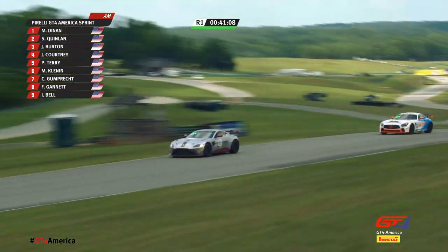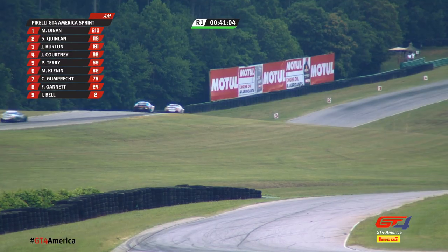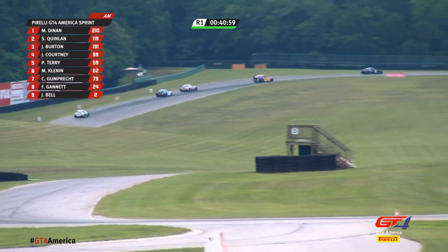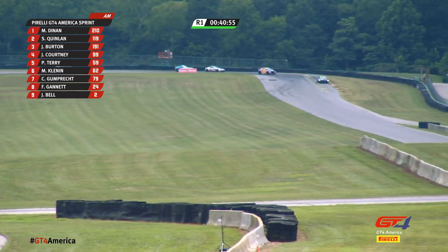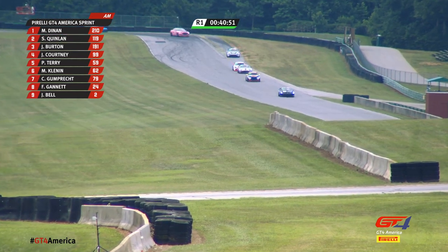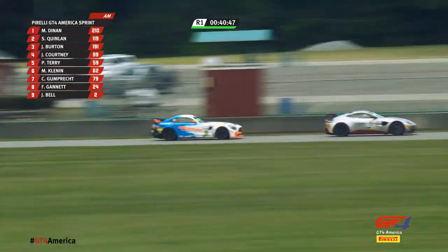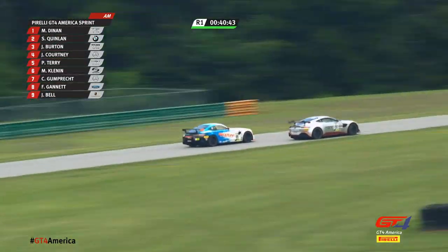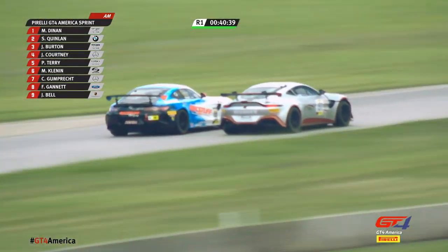Yeah, and Terry right now would have fast lap at the provisional pole in the AMP category. And he's coming after Courtney. He is closing in on the back of Jeff Courtney right now as he's driving away from Pesek at this stage. So this is going to get interesting. We could very easily here in the margin right now, Dynan to Quinlan is less than a second, then less than a second to Burton, less than half a second to Courtney. And so we could very easily here have, look at this here, Courtney's got a great run on the left side. On Burton.